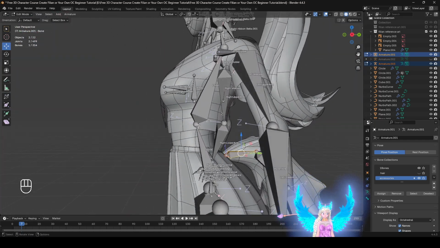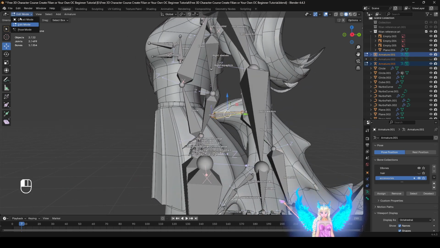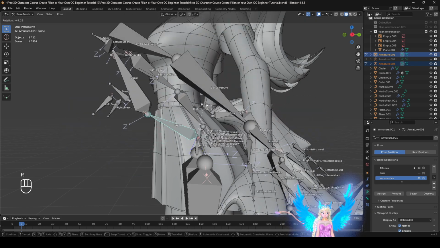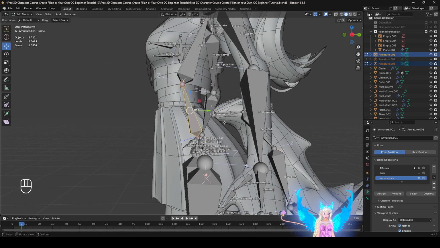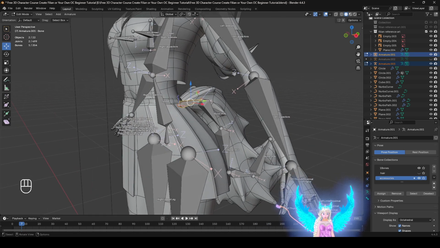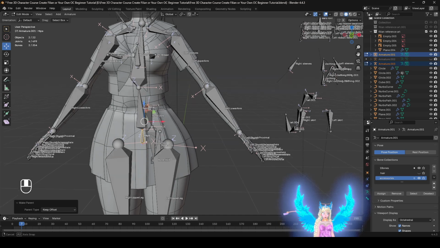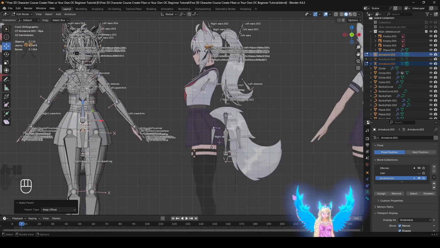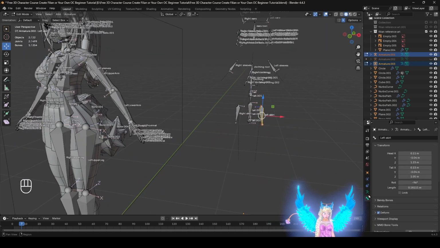Click on this one, and it depends on where you want to bend it. So I'm going to show you. Oh, forgot it's not rigged yet. Sorry, guys. Click right here. Hold down Shift. Click on the hips, so attach it to the hips. Control P. Keep offset, so it's going to be attached to that. And right now, let's do the skirt physics. So I'm going to do that right now.